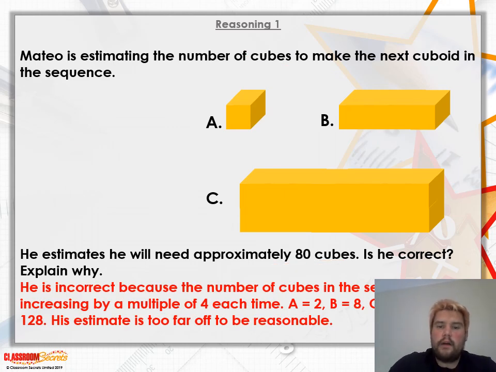Okay, so the answer's incorrect. Exactly what I was thinking there. Originally, I had it down that A was 3 times bigger than B, and then I had to work out, do I think it's 3 or 4 times, because I thought B was 4 times bigger than C, and you've got to go with 4. You've got to go with 4 because we've got to keep the scaling exactly the same.